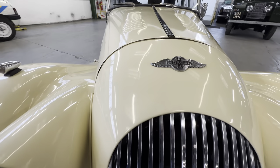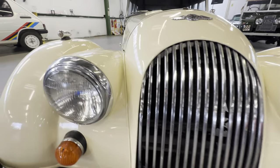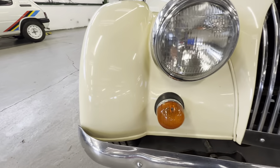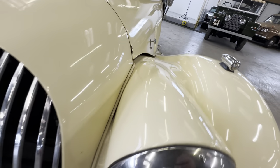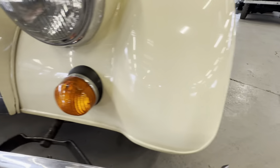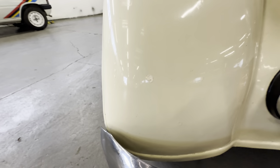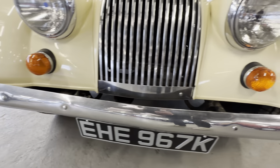Nice and straight and tidy down the front nose cone — no major marks. Headlamps are lovely and clear, as are the indicators. Down the lower half here, very, very tiny — no corrosion to the metalwork around the lights on the lower half of the wings, where you'd normally get some. Got a few little stone chips but that's all to be concerned about on both sides — a few little touch-ins which the camera is picking up.